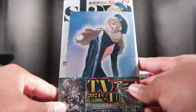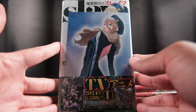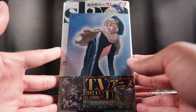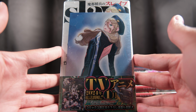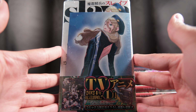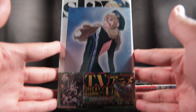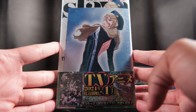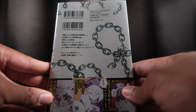So I was talking about Chain Soldier earlier, and speaking of the devil, here it is. So here's the thing about Chain Soldier. I technically only skimmed through it. Even though I'm caught up on it, I have no idea what's going on in the story because I only read it for the H stuff. So I'm actually gonna have to go back through the entire manga and read it for the actual story. So I'm the literal definition of reading something for the plot in this one. But anime is coming in January, so I'm really excited for that one. Like I said, I think Kraken is better, but this is pretty good.